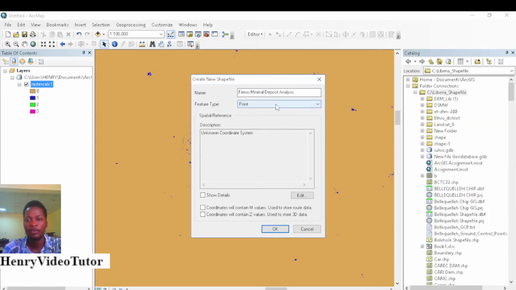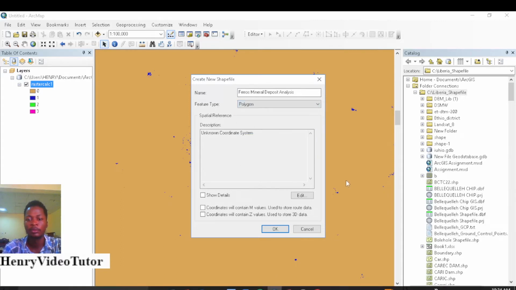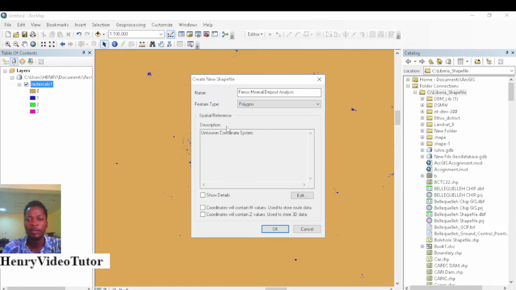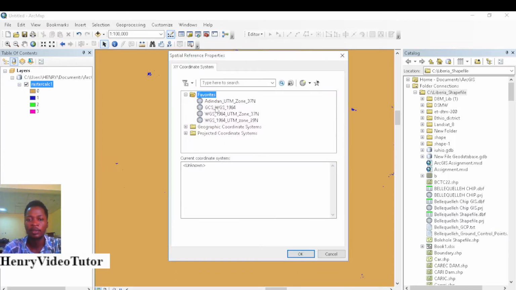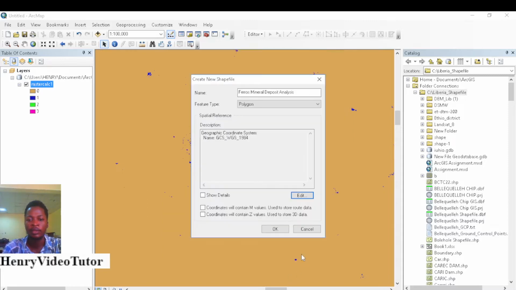So you name it ferrous mineral deposit analysis, and after which in the feature type, click on polygon, right? And here in the description, you have unknown coordinate system. Click on Edit and then select WGS 1984. Click on OK. Click on OK.